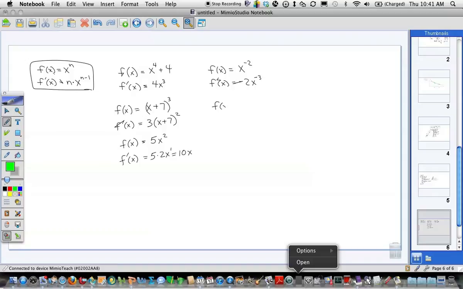Does it work with square roots and so forth? And again, the answer is yes. X to the 1/2. That's a square root. So that's one of the reasons we learn about radicals, changing them into fractional powers, because in derivatives, we want to work with powers because this power rule is so neat and handy and easy. So any radicals we have, we want to change them into fractional powers. So this would be what? 1/2 x to the negative 1/2. So you're going to have to be able to add and subtract fractions and so forth. At least be able to subtract 1 for this power. What if I gave you then 4th root of x cubed as a function?